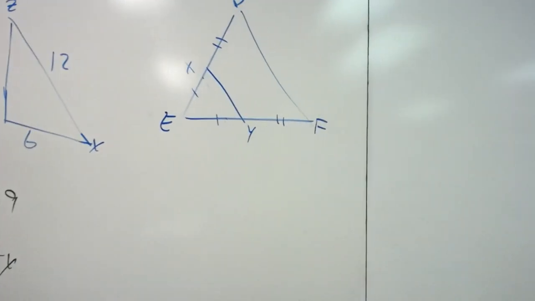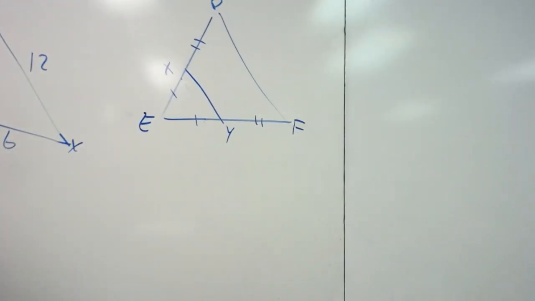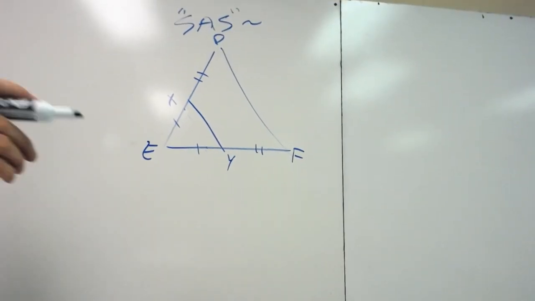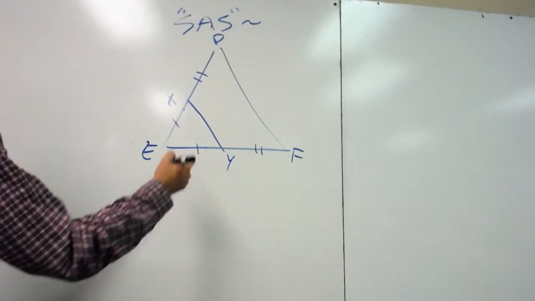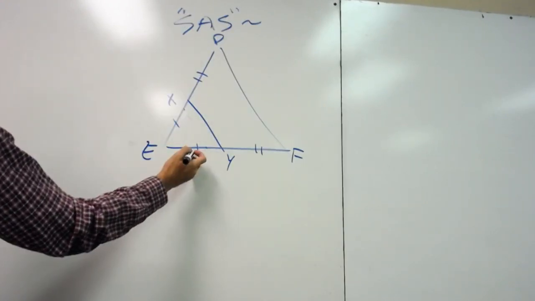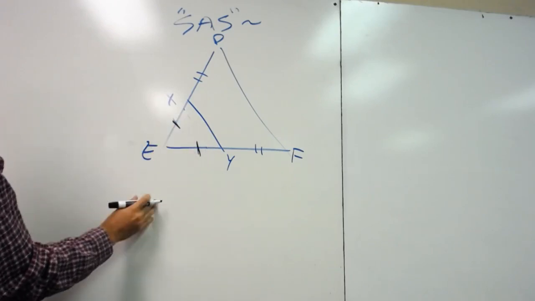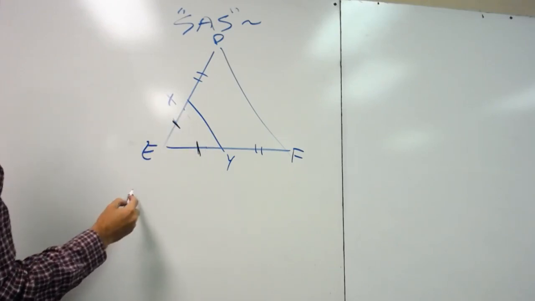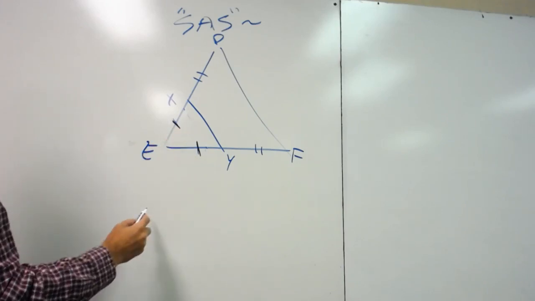One more triangle similarity theorem is side angle side. So this one we have this triangle with all this extra stuff in it. I'm not going to write the whole proof out. I'm simply going to kind of state why it's side angle side, because I think you get the idea. Well, both of these, let's look at the first side. This one has one congruent side to the other. So I could say EY is my first side.